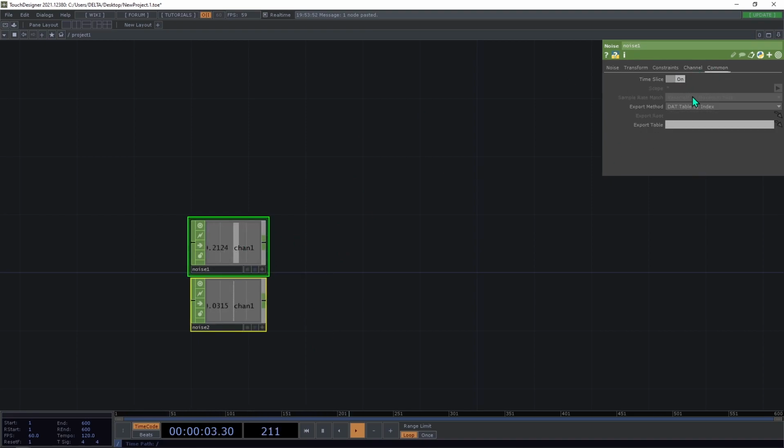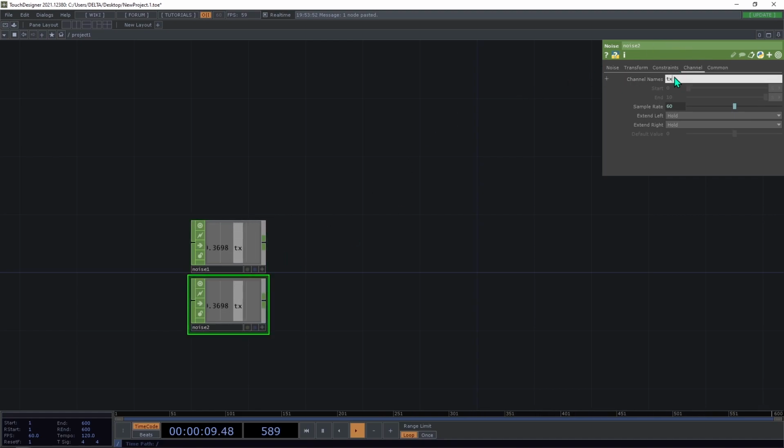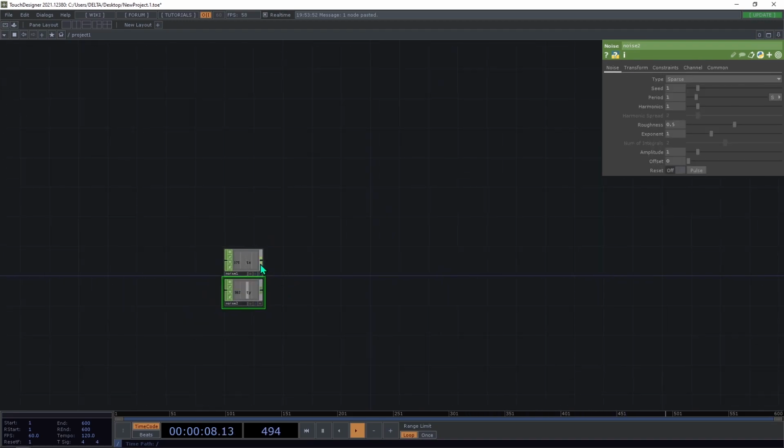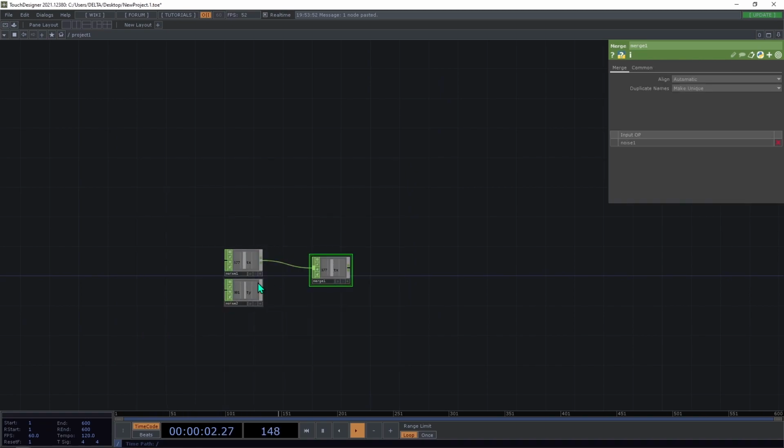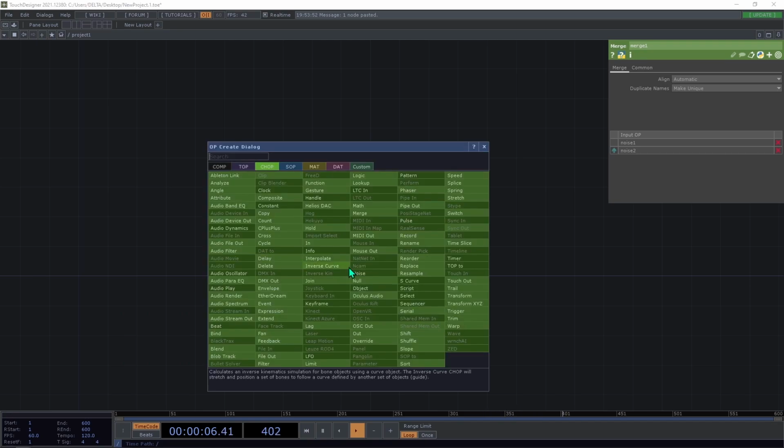We're going to change the name to tx and ty, and for now we're going to leave it like that. Then we're going to merge them, and finally add a null.